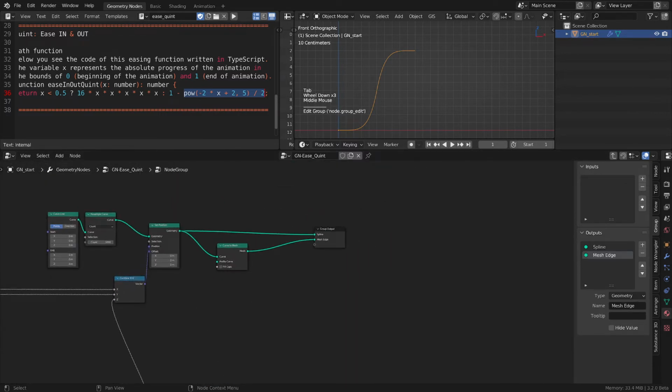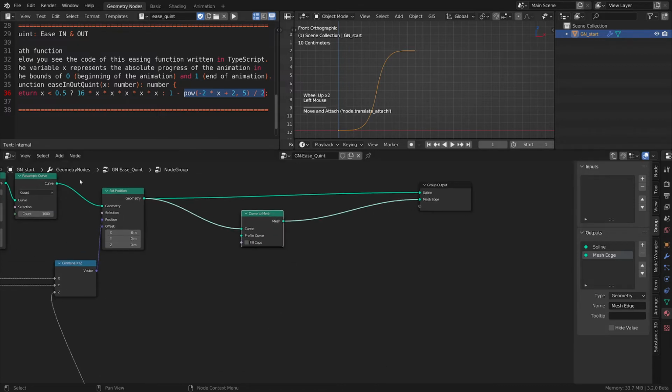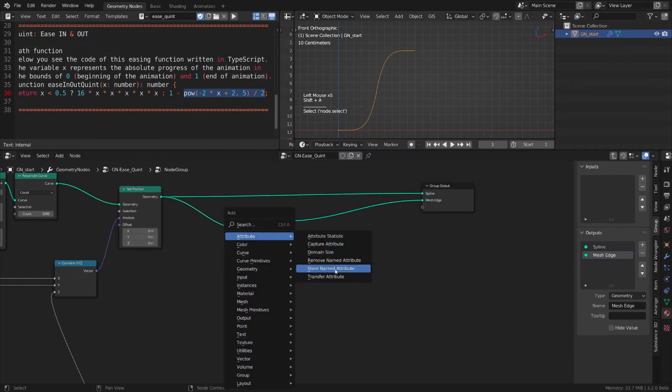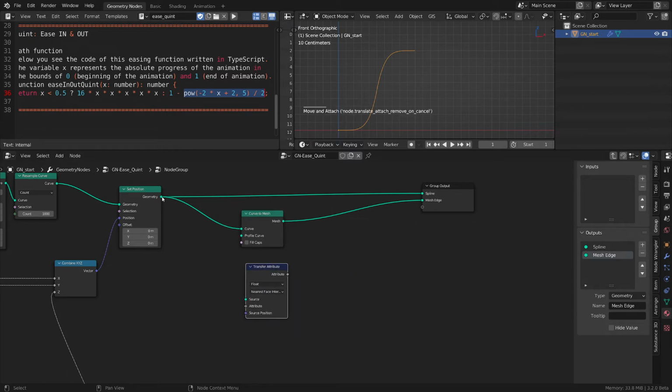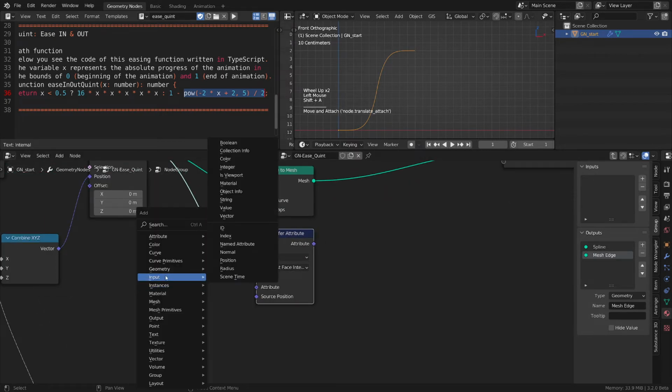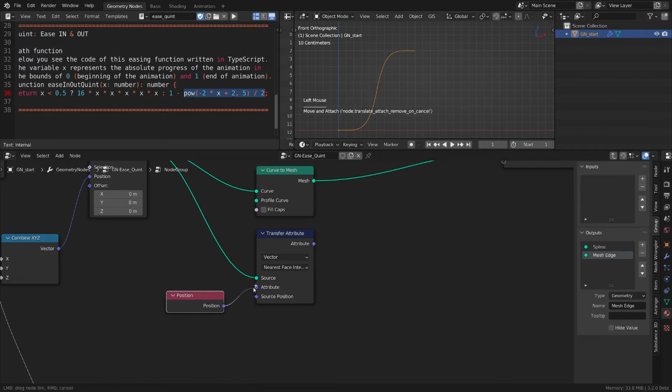So how can we add the position of points? That's going to be interesting to add now. Let me save. We have to transfer the position of the points from our mesh to the output. So for that, we have a very useful node: transfer attribute, that does just that, transfer an attribute. In our case, it's going to be the position. So we need a vector and we input the position.